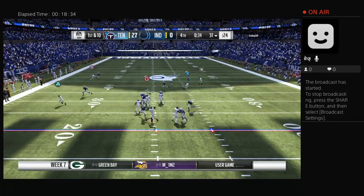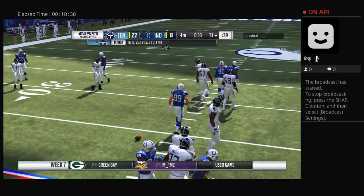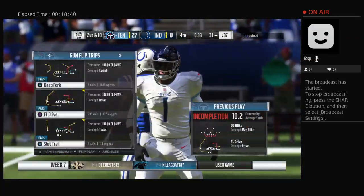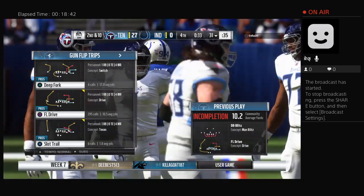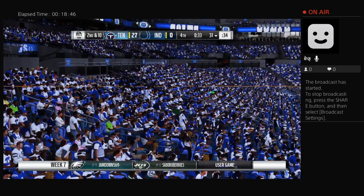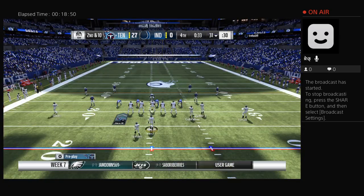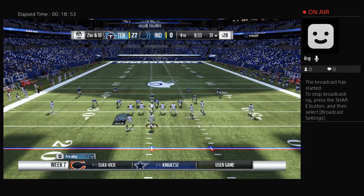A first down throw coming for Vick. And he'll be hit as he releases it. And that'll fall incomplete. Oh, that's got to frustrate him a little bit because they nearly got to him there, and it would have been the first sack of the game. Instead, they're able to influence the release, and they did force the incomplete pass. Line of scrimmage, the 31 as they line up 2nd and 10.